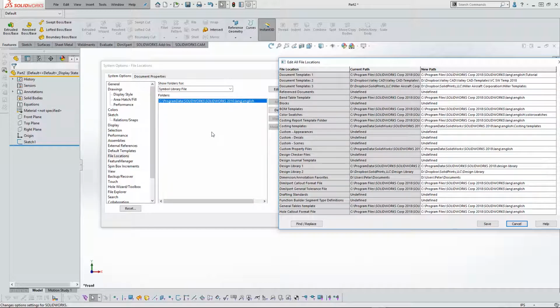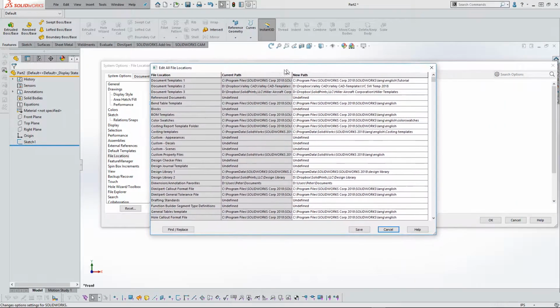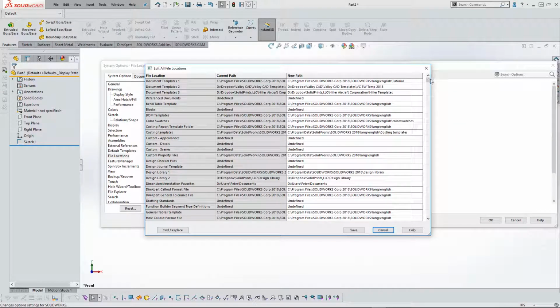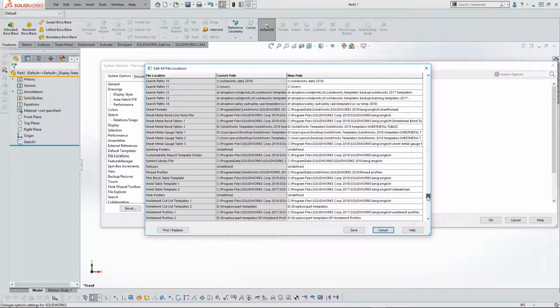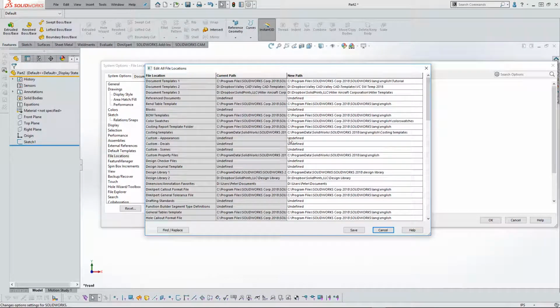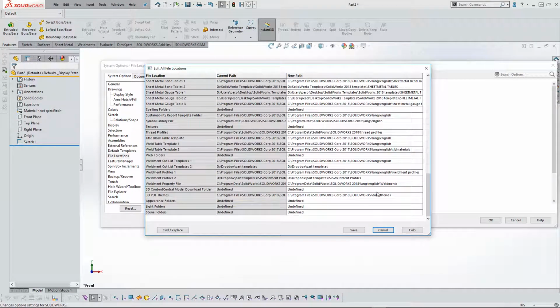As I clicked on that drop down, you had a whole list of options to go after. Well, this is all of those options listed in one window for you. This is extremely helpful if you want to go in and find certain files or file locations that need to be updated.